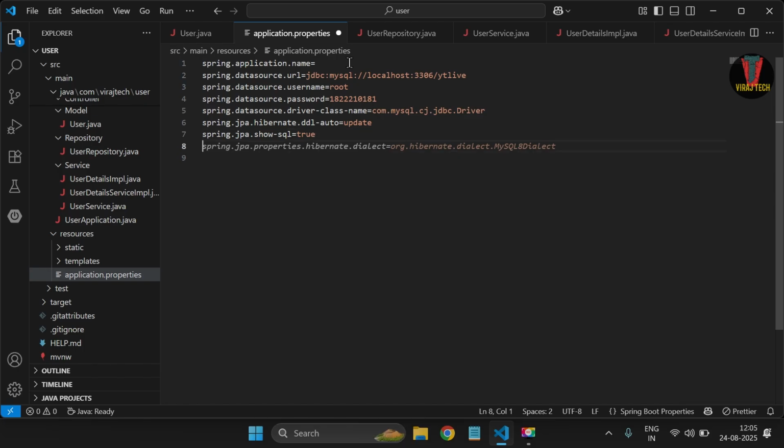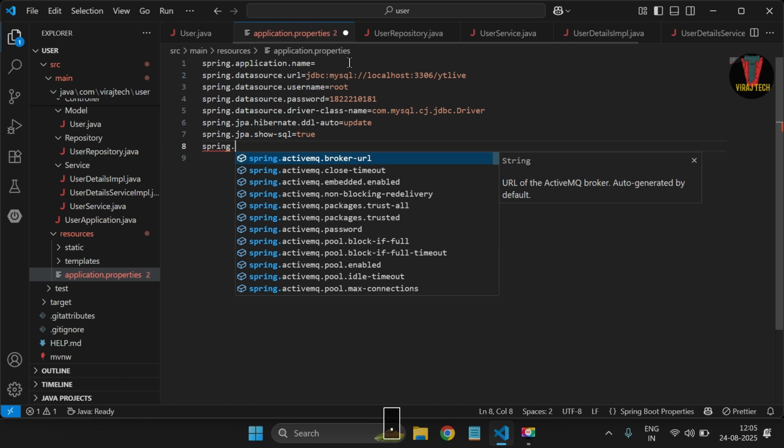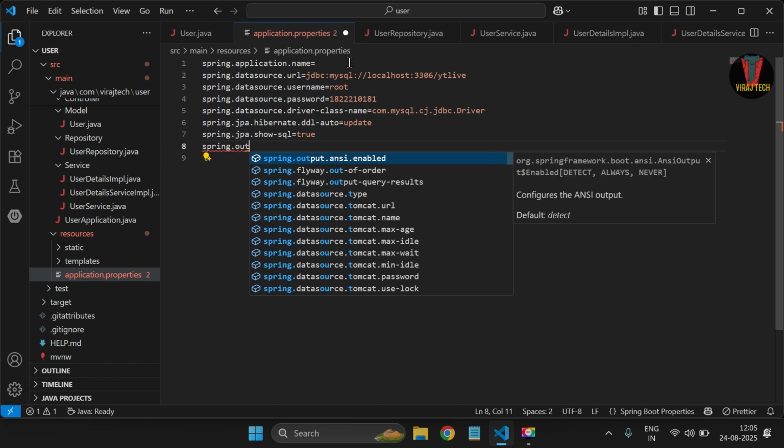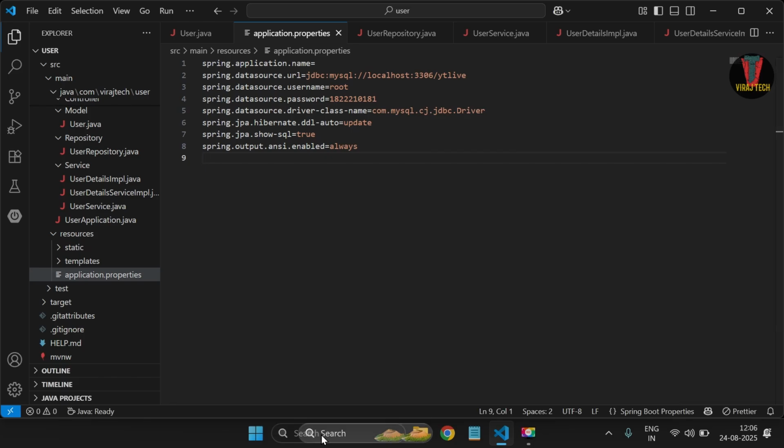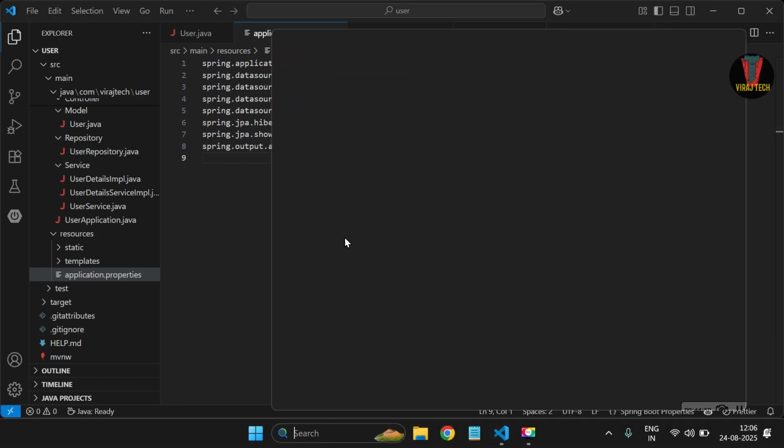Last one, we will write this for VS Code: spring dot output dot ansi enabled as always. Now save this again.